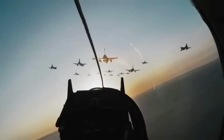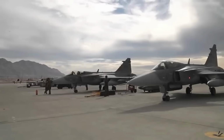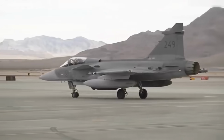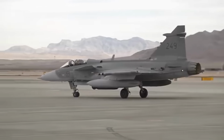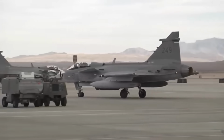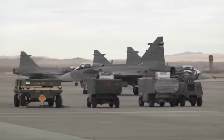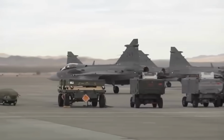The Swedes knew they might not have pristine 1,000-mile-long runways available in a conflict. So they designed the Gripen to take off and land on short 800-meter stretches of ordinary road. Think about that. A supersonic jet landing on the same kind of tarmac you use for your daily commute. It can be refueled, rearmed, and sent back into the air by a small team in under 10 minutes.